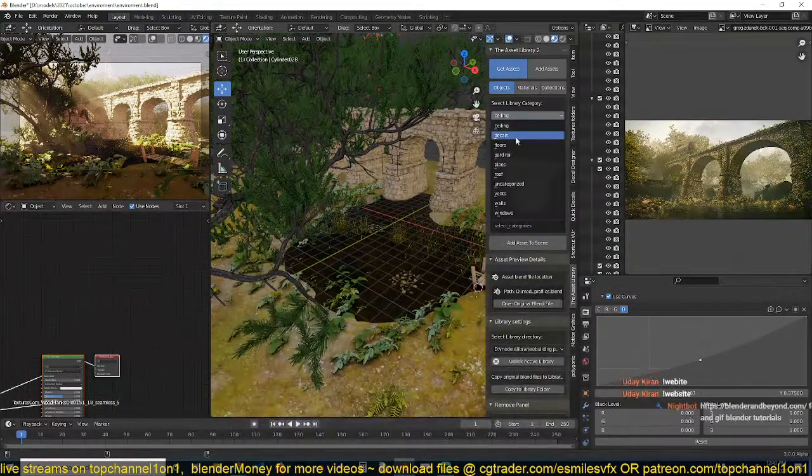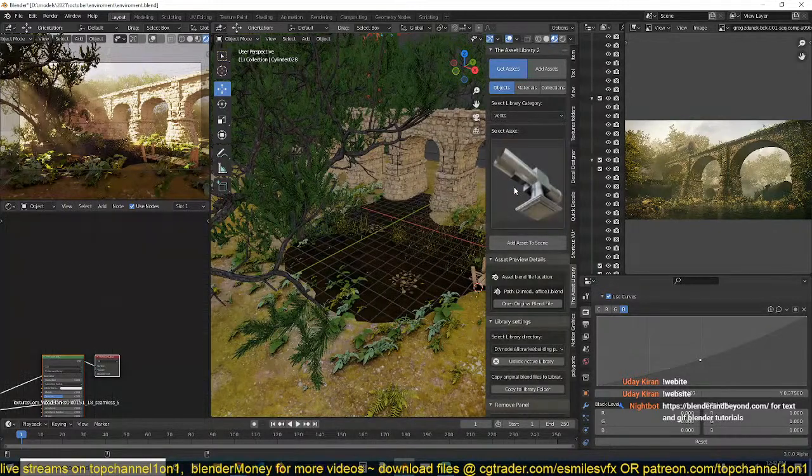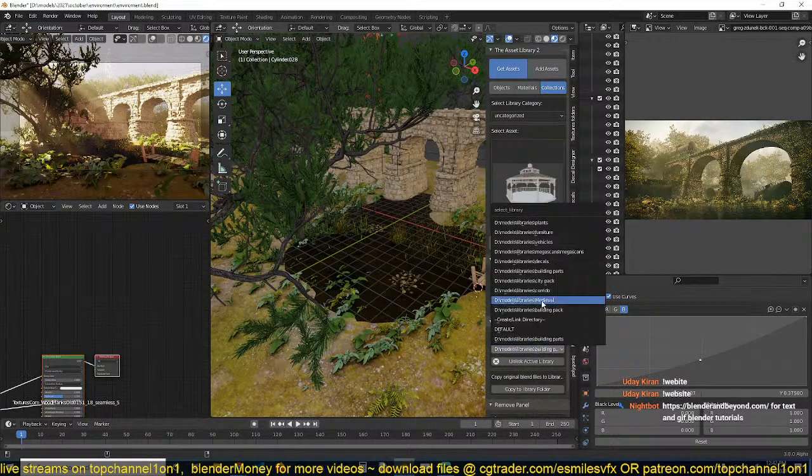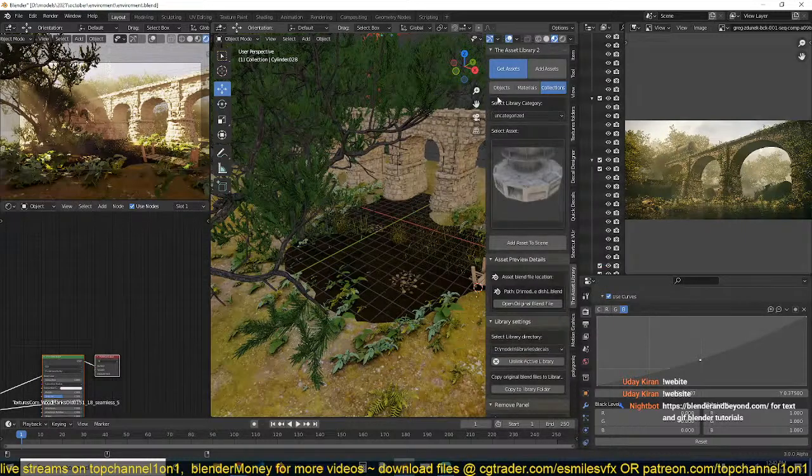Trying to find other things that I can add in that would fit the scene. Let's go to decals.